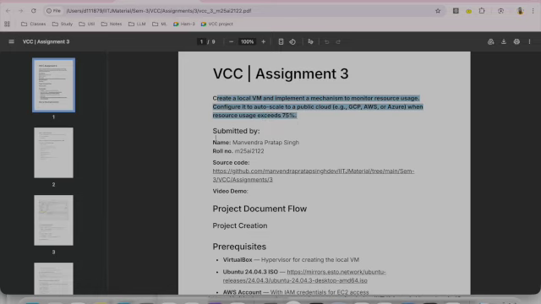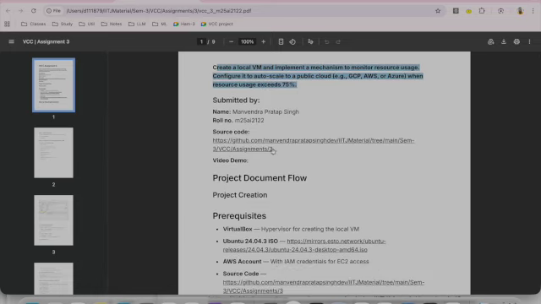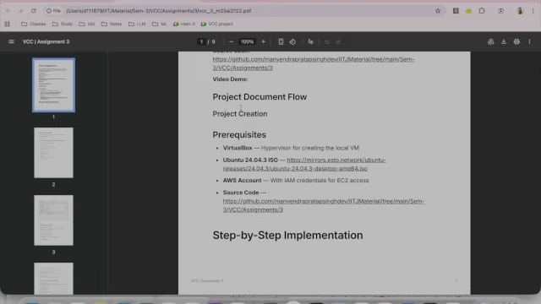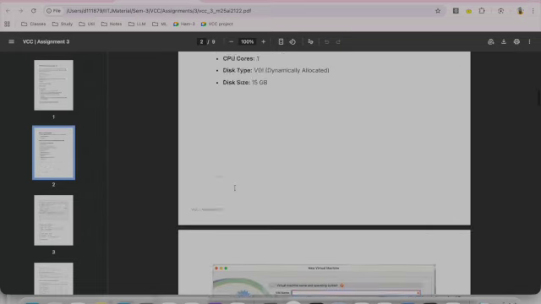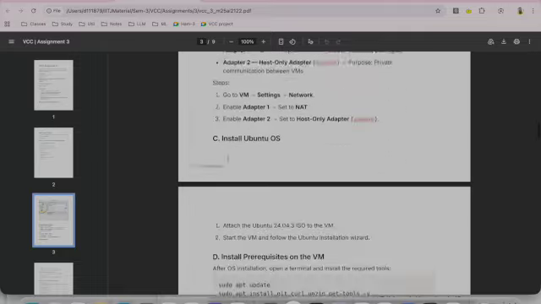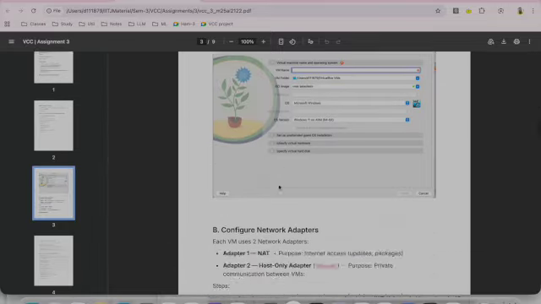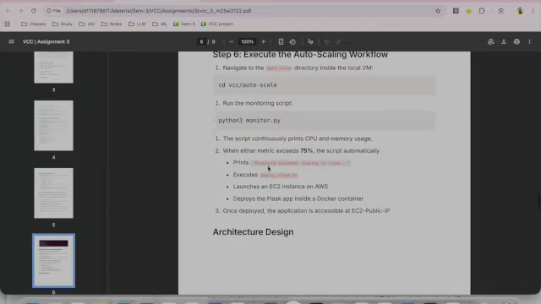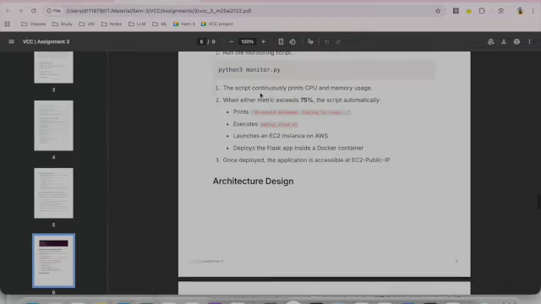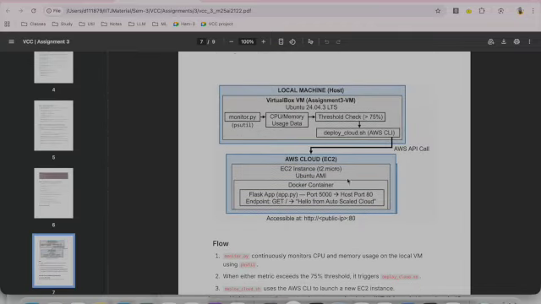So the deliverables are the source code I need to present, and the video demo, the demo I am going to present here, and that I need to paste it here. These are the prerequisite steps I required. We also need to define all the steps, so I have defined all the steps. Some screenshots you need to include: the code that we are following, the folder structure in the VM, and the architecture. This is also a deliverable required by the professor.